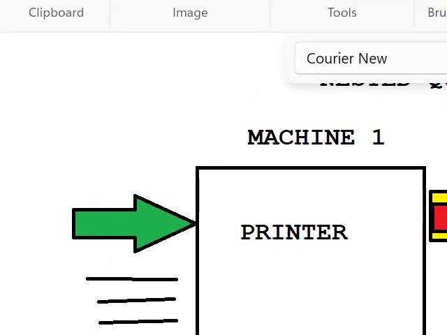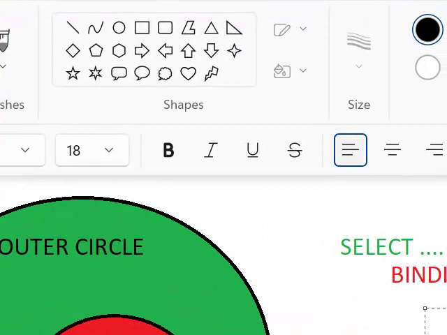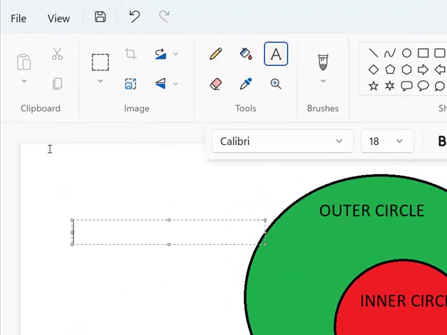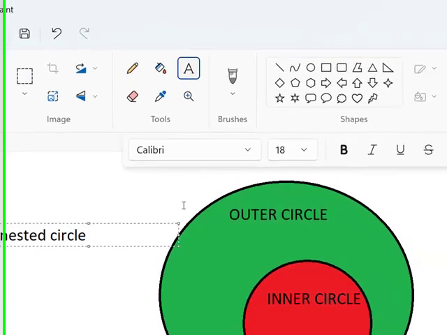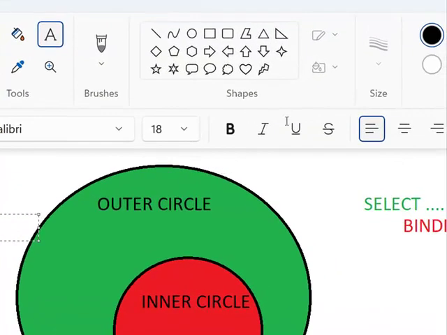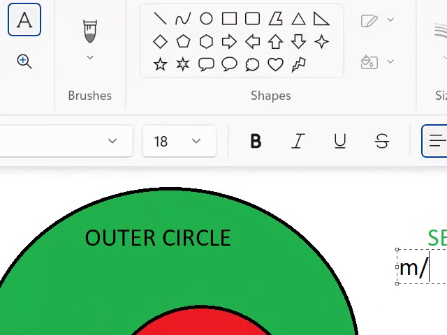Now nested means one inside the other. So you will have one outer and you will have inner. So here, which is the outer circle and which is the inner circle? Red. So I am having a circle inside a circle. So I will call it a nested circle. So which is the outer circle and which is the inner circle? Red. Here I am having two selects. One select and inside select. So this red select is inner. So the inner select is your first machine. The inner is your machine 1. And your outer is your machine 2.